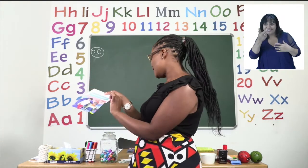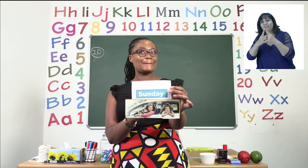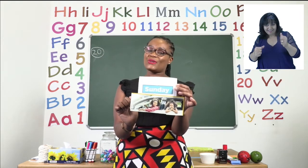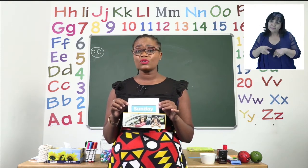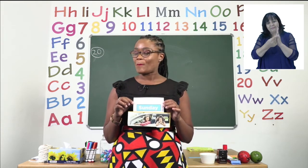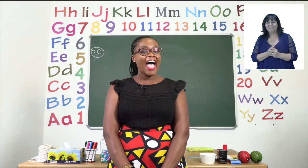And then lastly, on Sunday, I am going to church with my mother. You can see that they are already in the car and they are very, very happy to be going to church. So this is what I do on different days of the week. It is your job to cut, paste, and make sure that their colors are beautiful in the magazine. Don't worry if you can't find the right picture. There are many, many pictures in the magazine that you can choose from. Have fun, and I will see you just now after our short advert break.